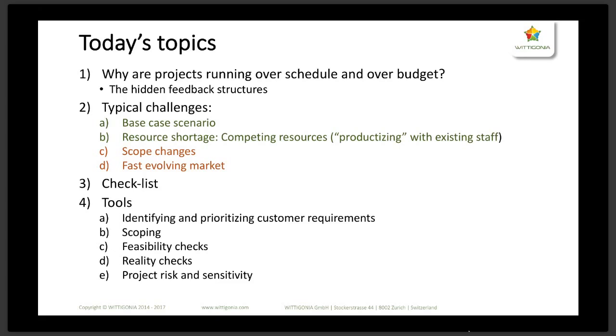And there are many more things that we can do, and I will cover some of the extended scenarios in the briefing center. And always there will be some tools. I'm planning to provide a tool and a special briefing about how to identify and prioritize customer requirements. This is, of course, a key point in developing new products and services. Also, a very handy template about scoping and version planning. And then I will talk a little bit more about how to do reality checks and feasibility checks of a project, which is typically one of the most important roadblocks that people encounter.